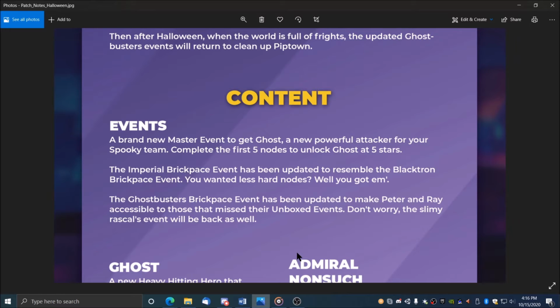The Imperial Brick Pace event has been updated to resemble the Black Charm Brick Pace event. I hated that one. You wanted less hard nodes? Well, you got them. I didn't ask for that. That's not what I asked for.